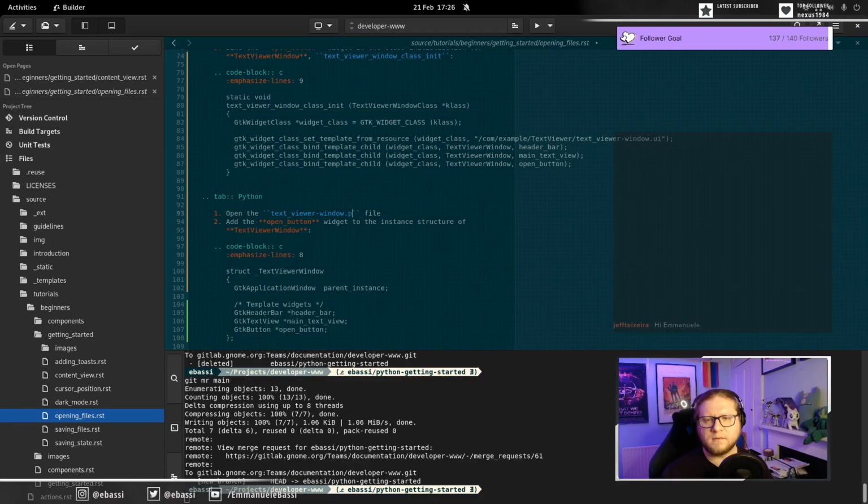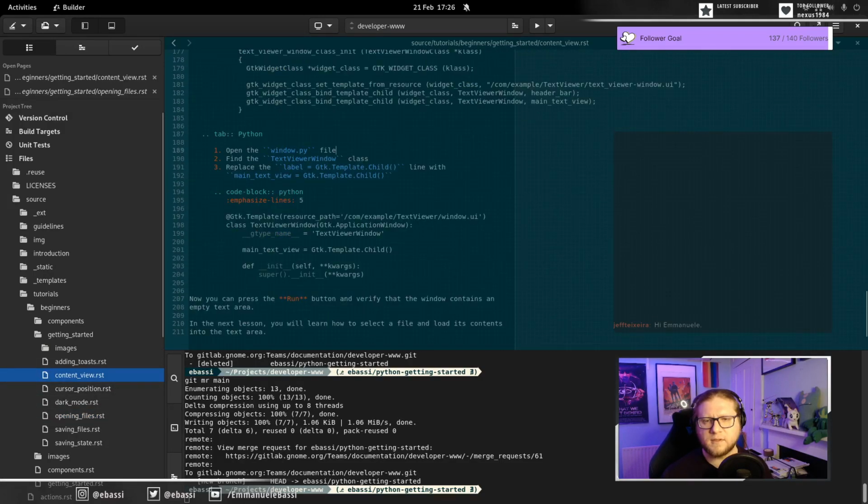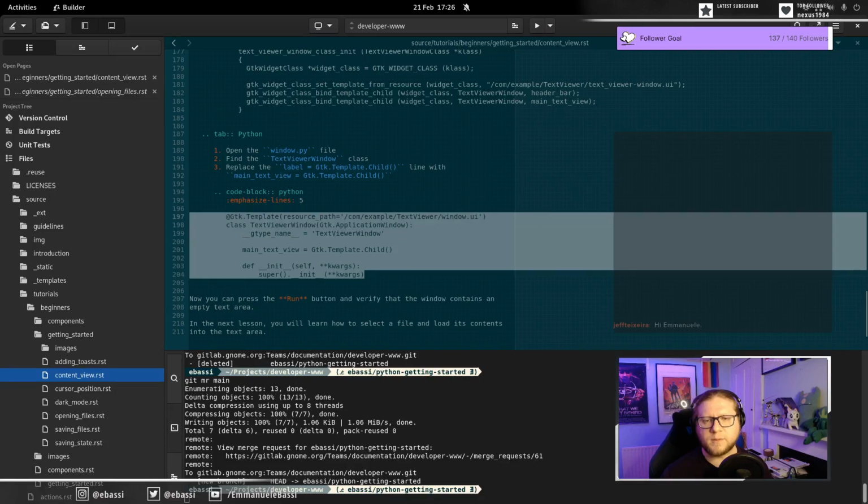We rename the file. So we go back to our content view example, and we copy it here.